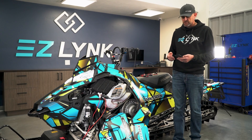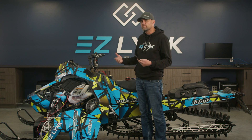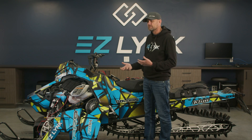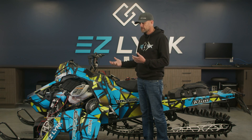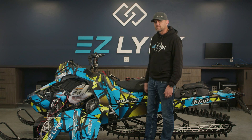It saves a trip to the dealership — if you're out on the snow and you have an issue, or if you're performing maintenance and you pull the exhaust valves out and clean them yourself, you don't have to go to a dealer to have that simple procedure done. Give us a look for stuff like this — we're coming out with more all the time and we'll catch you on the next one.